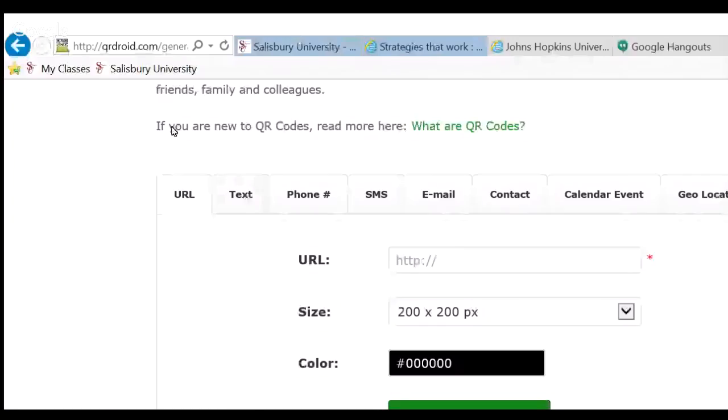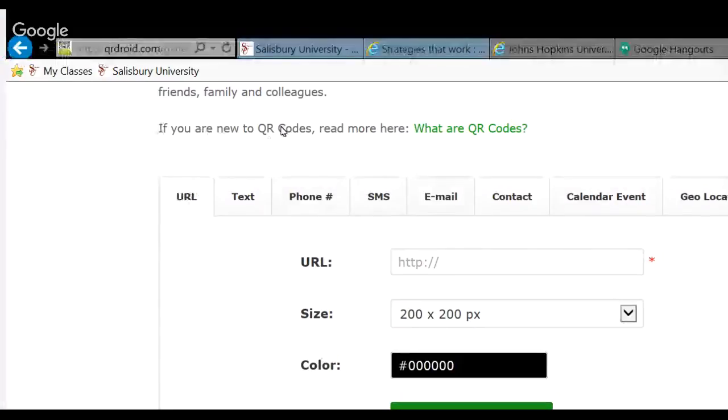It makes it a little more exciting for them because they get to use their tablet or phone to access it. But it can also be used to communicate with parents because most of the parents have cell phones, and it might be easier than them getting on to check their email or having to go on a computer. They can just scan the barcode real quick, and if you have a message or a website or an event, like you might want to tell them when a field trip is, it's just a quick and easy way to communicate with parents as well.